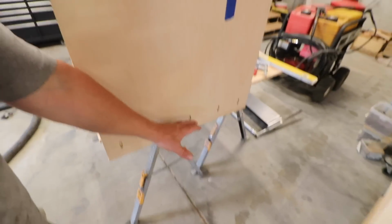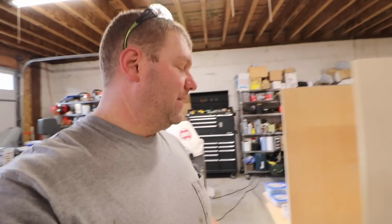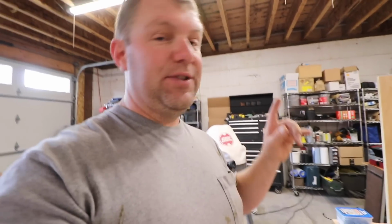There might be a trick to preventing that. I'm not really sure what it is. Otherwise, that's it. That's pocket hole joinery. The question some people are asking is, are you using glue? The answer is no, not yet. I guess I'll say final assembly, although I think this is final assembly, but I just have no idea how this is all going to turn out.